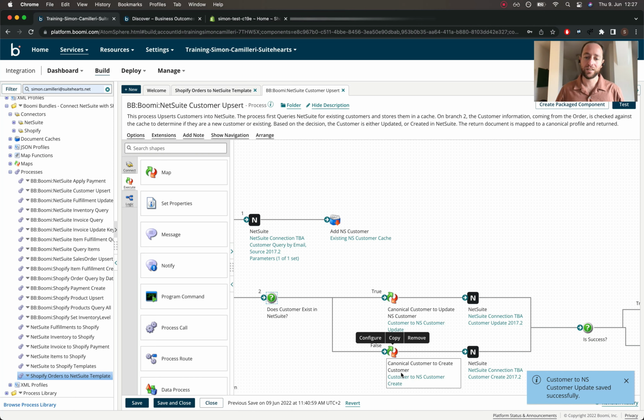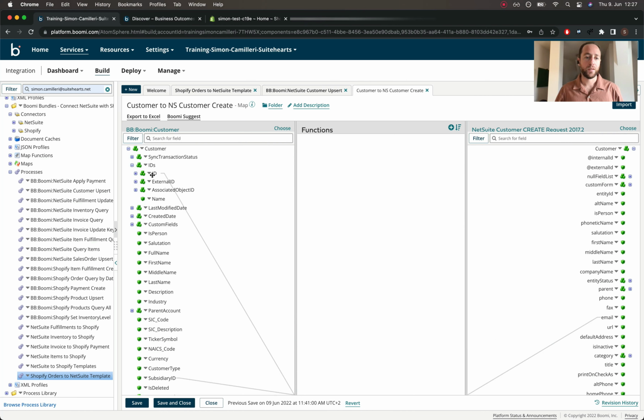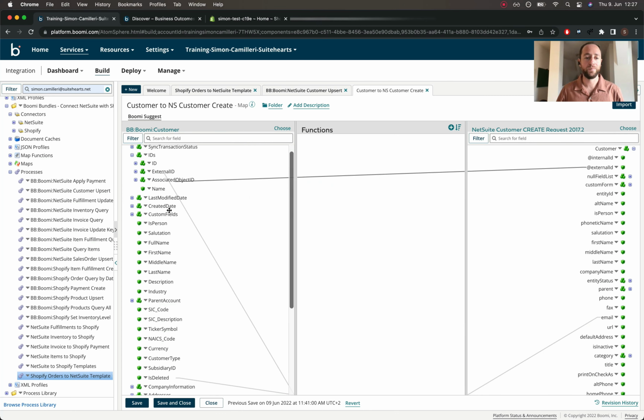The customer create mapping requires a few more updates. We said that we'd like to store the Shopify ID in the external ID field of the customer. So we can map that to the external ID.